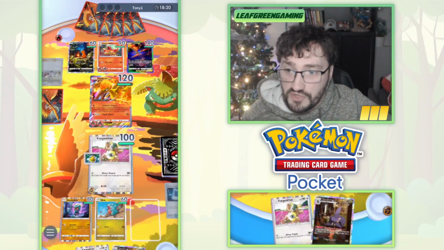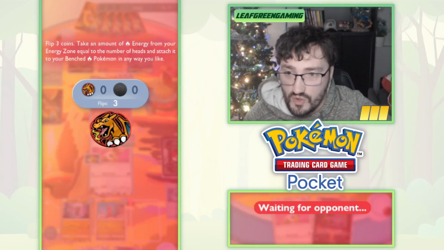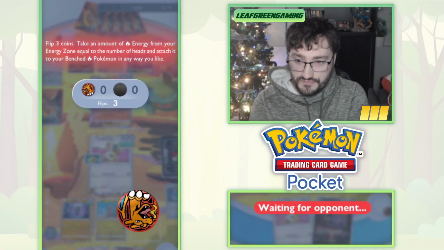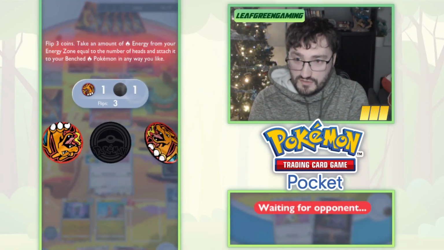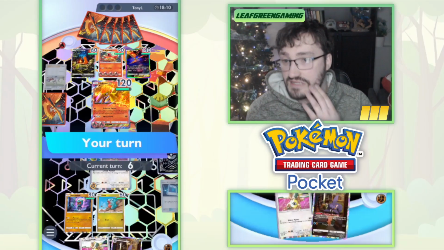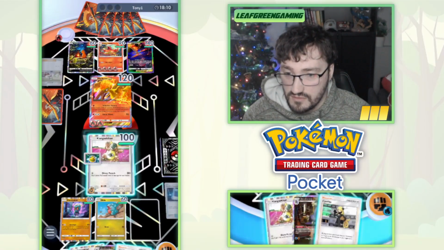We're gonna get completely blown back by this thing though if we don't get going here, so I do need to make sure that we are okay here. And of course, they're getting 4 coin flips here back to back to back like that. Okay, so we have Cynthia.